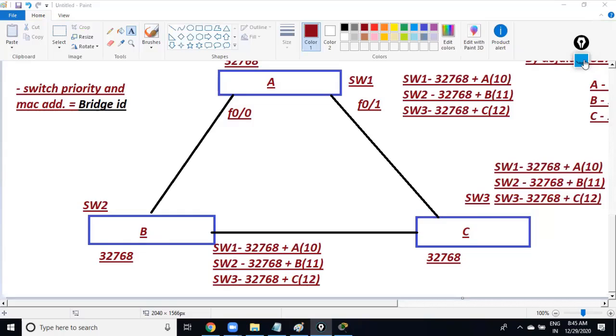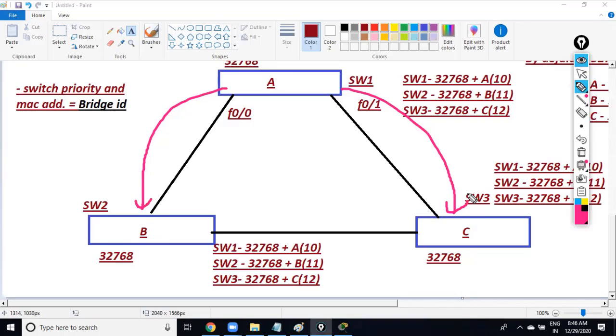Clear? First, this guy sends his bridge ID to the first, claiming I'm the root bridge. Then this switch will share his bridge ID with this one and with this one, and then this switch with this one and this one. They will exchange with each other.